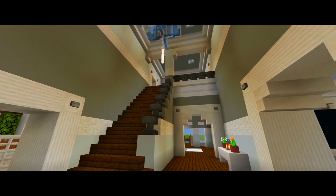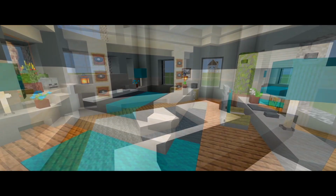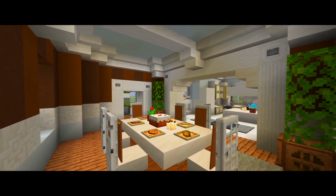Hey guys, I'm back with part 5 for this tutorial on how to build this mansion. Here in this one, I'm going to be doing the interior layout for the first floor of the house.